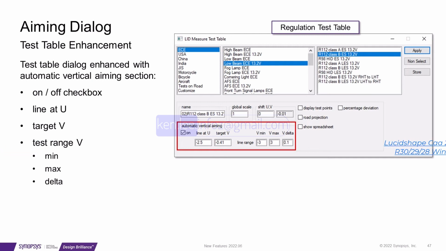Target V sets the desired position of the cutoff line, meaning once the algorithm has found the cutoff line, it will shift it to target V and will display the shifted amount under Shift V. Test range defines the scan range in vertical direction, in this case from -3 to 3 degrees, and a delta step size of 0.1 degree.